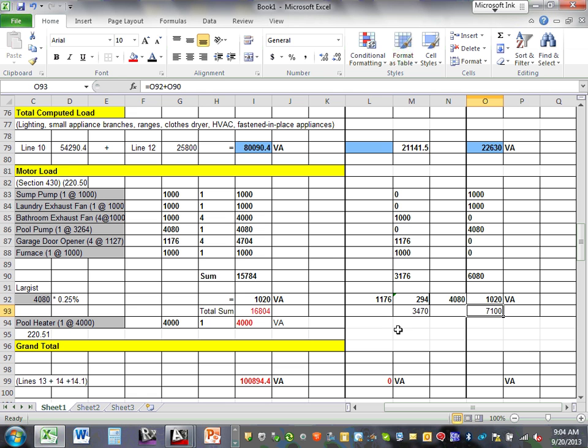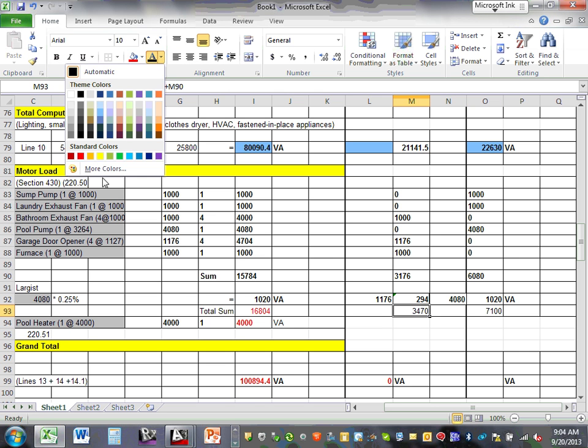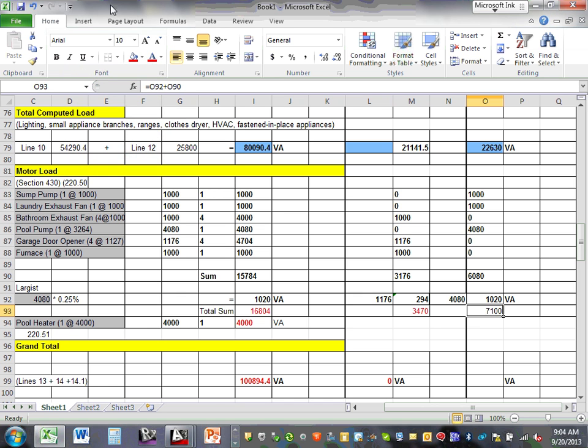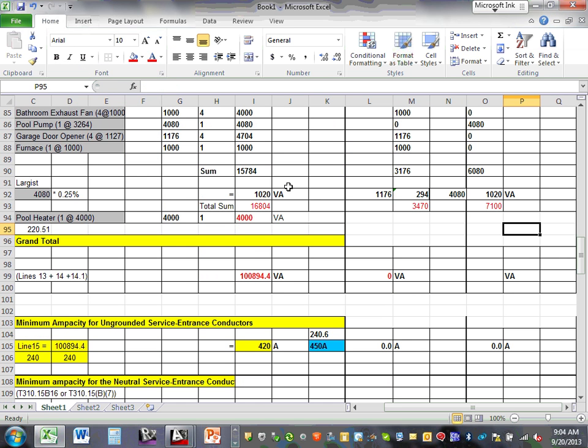So this is for the apartments. Each one of these, this is for the apartment. And this one is for the common. And you need to find the total for each one of them, guys.